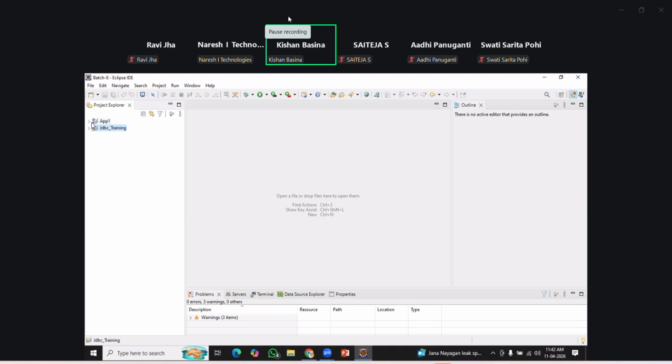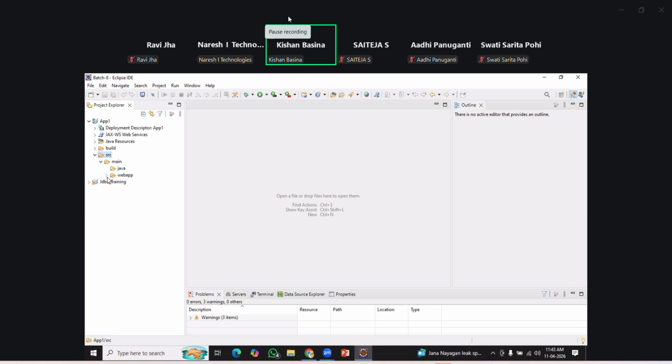Now expand your APP1. You should see the deployment descriptor, JAX web services, Java resources, build, and SRC. Please expand SRC. You should have main. Expand main. You should have Java and web app.